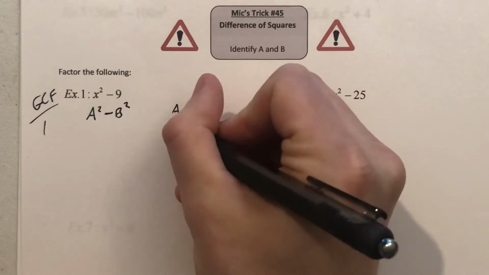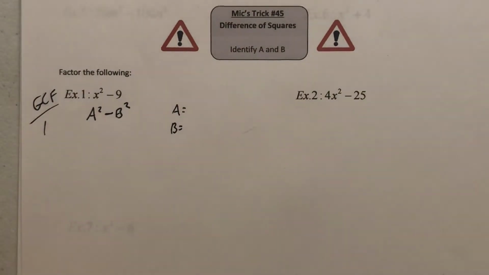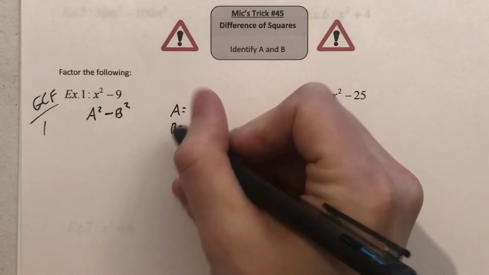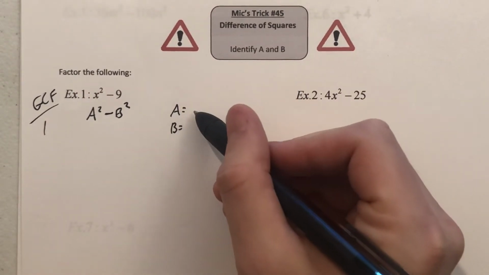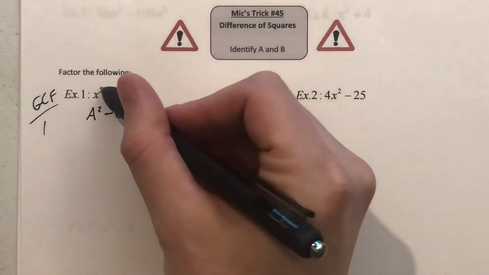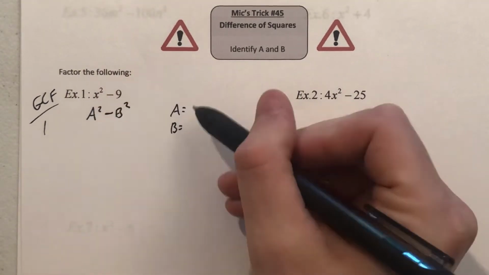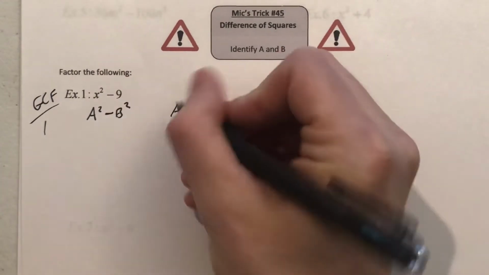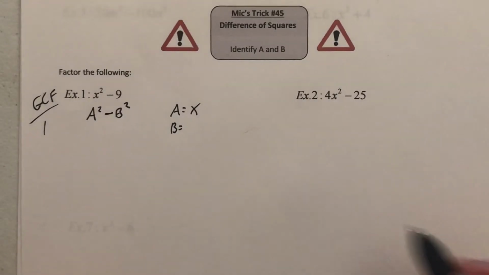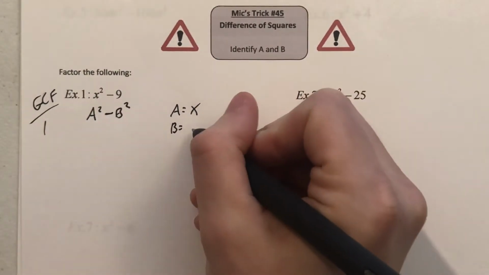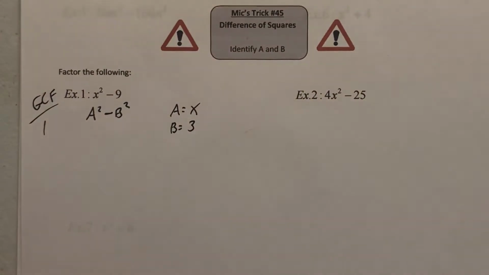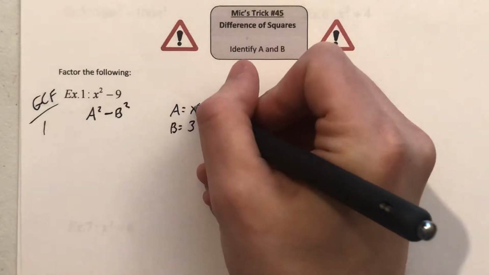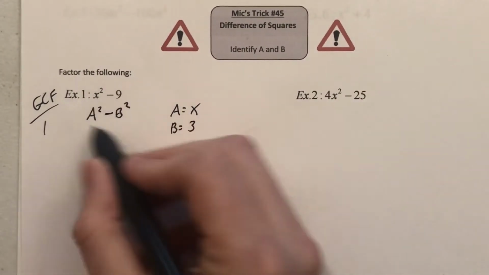So what I do, about the only real work that I show on these problems, off to the side, I ask the question, can we identify the a and the b? Meaning, can you figure out what you would square to get this term x squared? So the question is, what squared is x squared? Well, you basically say it when you say it. x squared would give me x squared. And same with b. What would you square to get a 9? Well, that just comes from knowing your perfect squares. 3 is the number we square to get 9. And we've found the a and the b that fit this exact pattern.